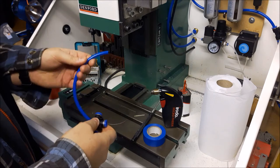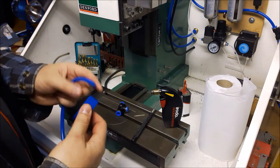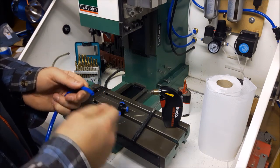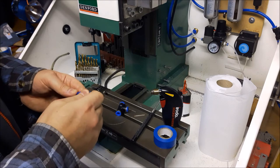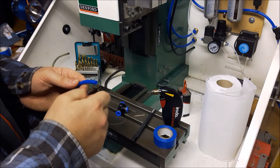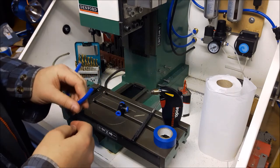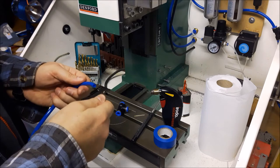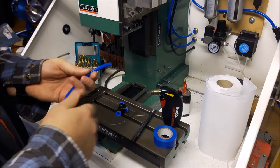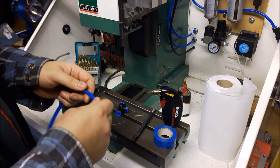Originally what I used to do was get some good old electrician's tape and just put two layers on there. You have to be really careful to make sure the join of the second layer lined up from where the tape started, so you got a really smooth surface. It was a pain because you couldn't quite ever get it fully sealed, but it did do a reasonably good job. Then I was thinking, how can I get this better?